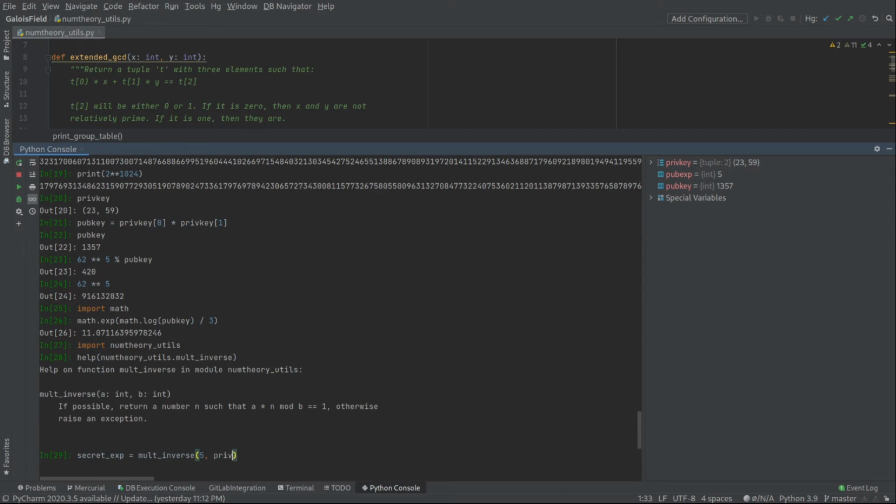We're going to pick priv key times priv key 1 minus. So we're going to use the two elements of our private key here to come up with this multiplicative inverse. And then we're going to multiply key component A minus 1 times key component B minus 1. I mean, why on earth minus 1 here?